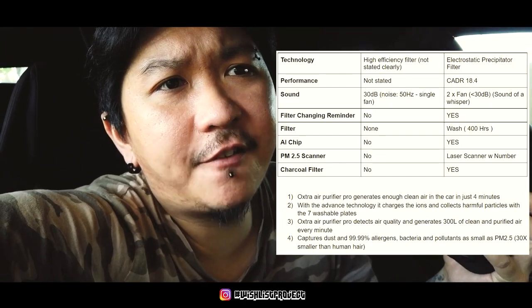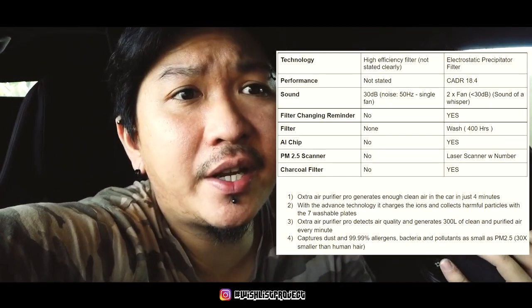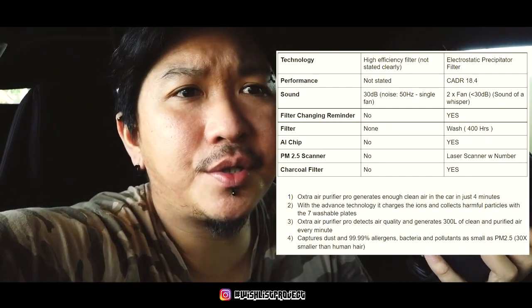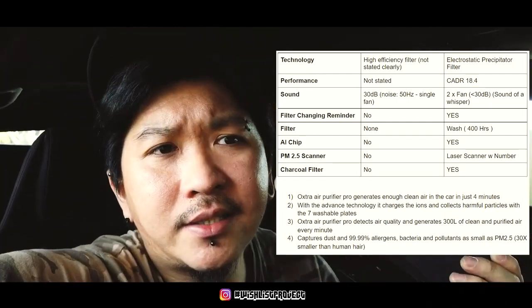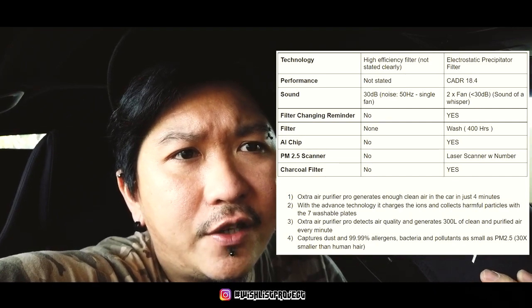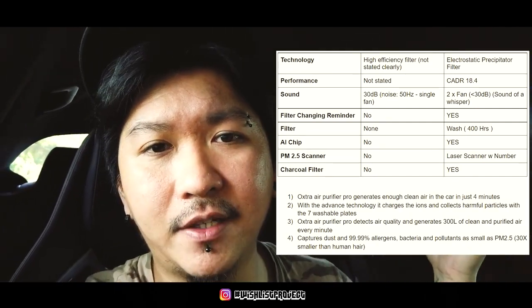And I've checked their website, filter changing reminder and filter. Wondering when the filter should be changed. Right here, the air purifier has a light indicator to tell when you should wash the collector plates after 400 hours. It can last until around 400 hours, and as no replacement of the filter is needed, you just wash it. By the way, I'll show you how to hang this thing at the back first, and then I'll try to open the filter, show you all.